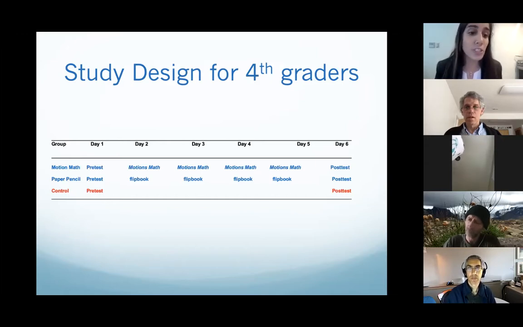Then one of the conditions was Motion Math, which was an electronic game on the iPad that used the number line. And then there was a paper pencil version, the flipbook, which emulated Motion Math very similarly, using the same scaffolds and the same types of problems. The only main difference was that it wasn't an electronic game.